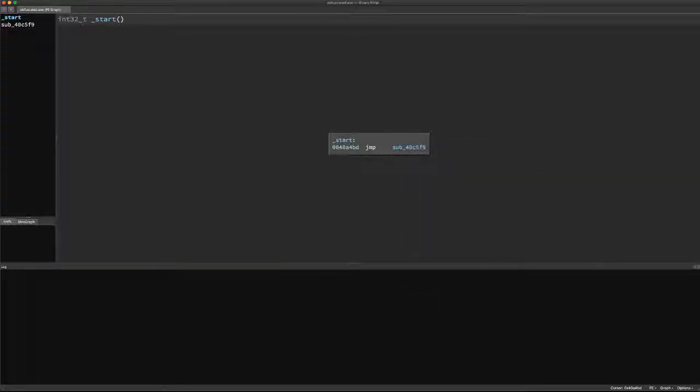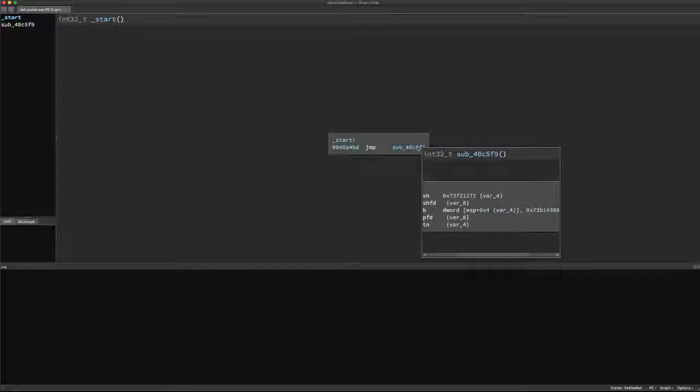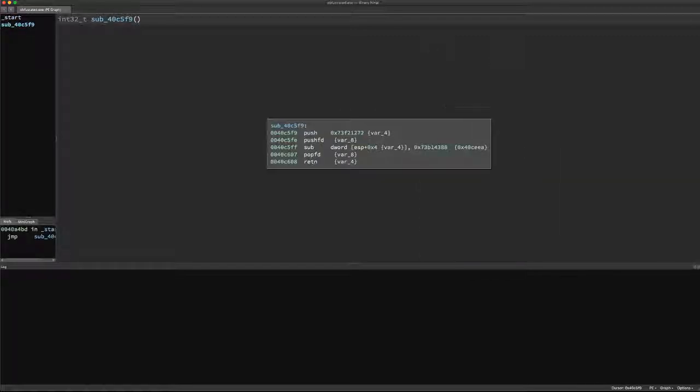So we're going to figure out what's going on here. Right away, if we look at this, there's not much. You see a random push instruction and then a push FD for some reason, a pop FD, and right in the middle there's a sub, and then a return. The interesting thing is at the return it says var4, not return address.